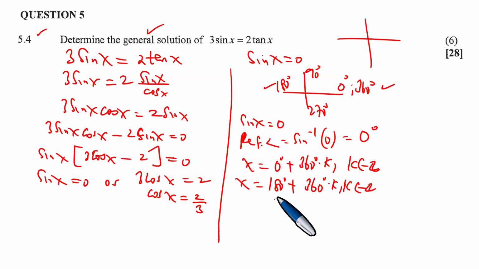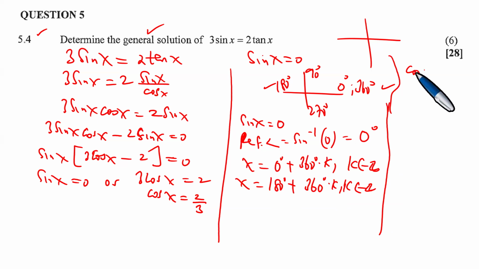So we have that. In the end, you have a separation. We have another equation to deal with. So for instance, you need to find the cosine x, which is 2 over 3.